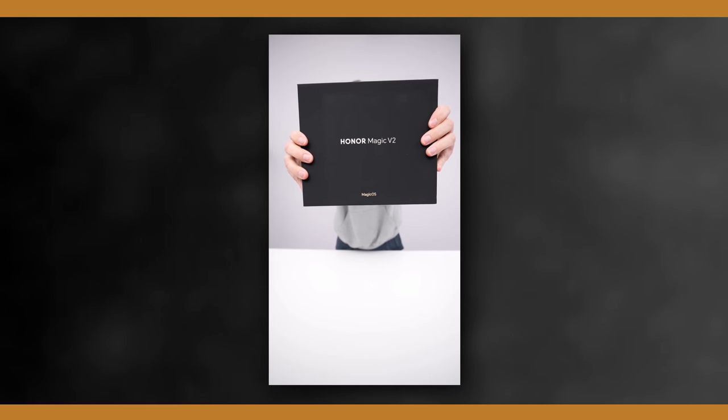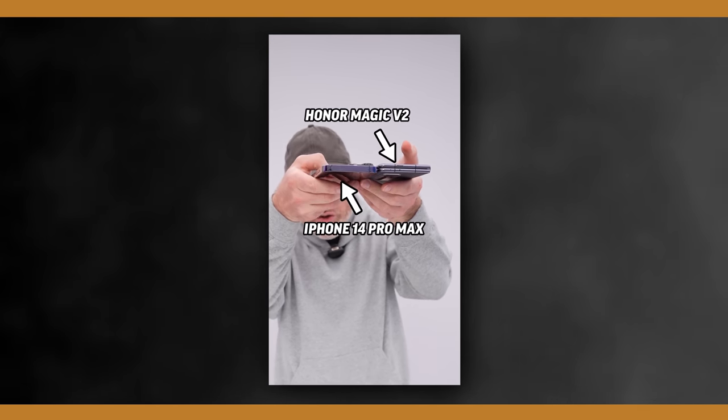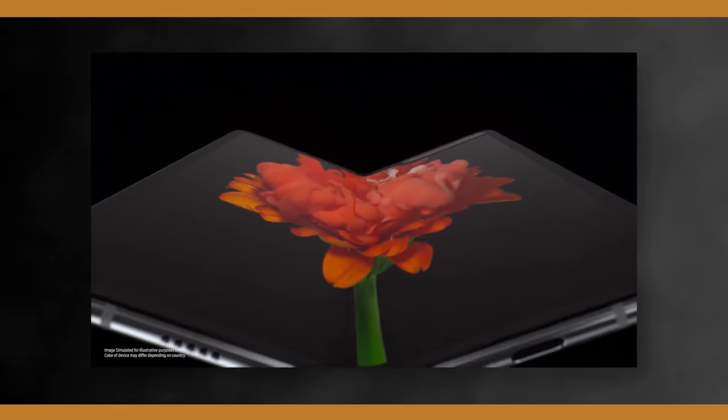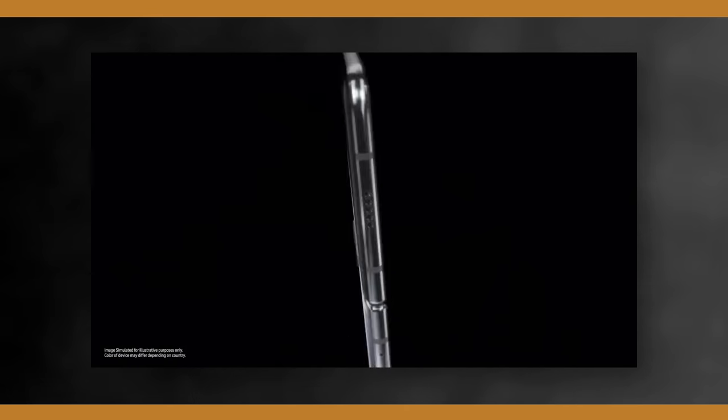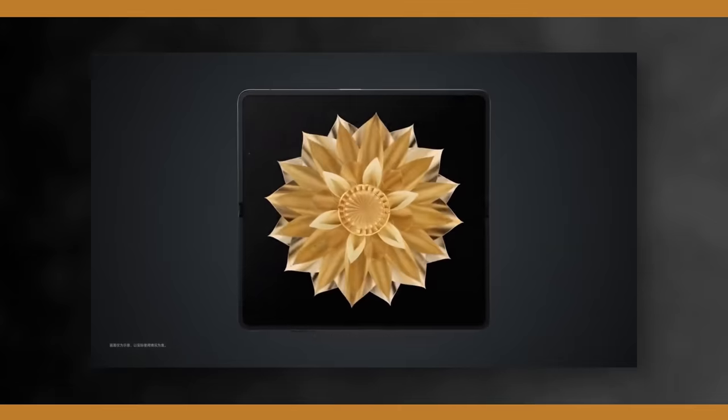I made a short on this device — this is the new Honor Magic V2, and it is the lightest foldable smartphone. I've been into folding smartphones since the very first ones emerged: the slender phone and then the flip-out scenario into an almost tablet-like experience. And then this thing showed up and sort of changed the game as far as what kind of dimensions and engineering could be achieved in the folding smartphone space.